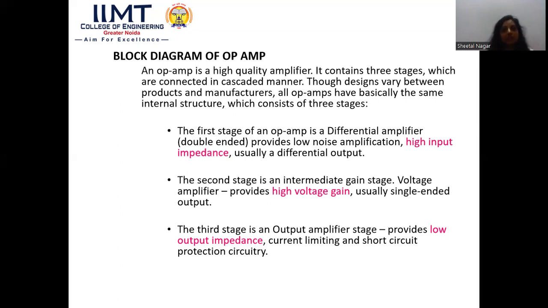The other characteristics of the operational amplifier are that the bandwidth must be infinite, the common mode rejection ratio must be infinite, and zero input offset voltage and zero input offset current. These are the main characteristics of an operational amplifier in the ideal case. Let's finish the introduction part of the operational amplifier with the characteristics of the operational amplifier. Thank you very much.